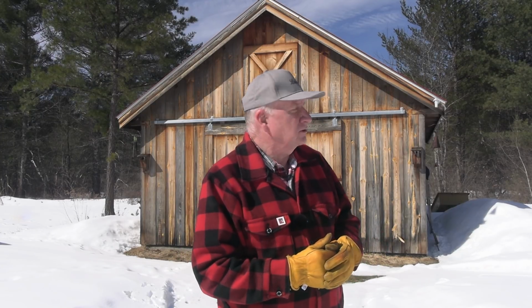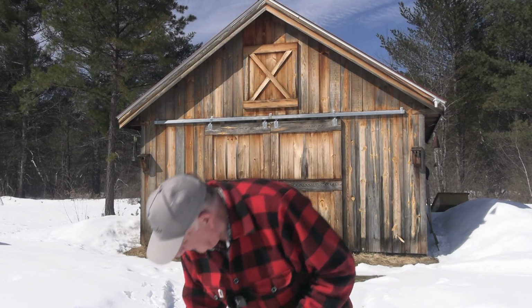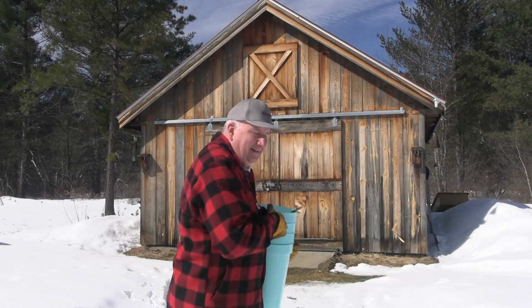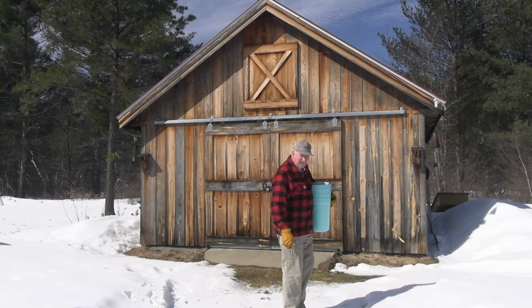We might actually see some dripping coming out of that trunk today. So hopefully that'll happen. So, Benny, what do you say? You want to go out and do this? Come on, Benny. Come on, Benny. Benny, come on.